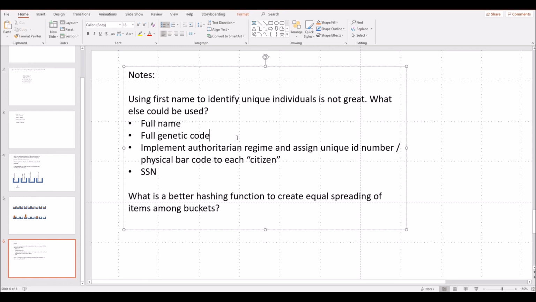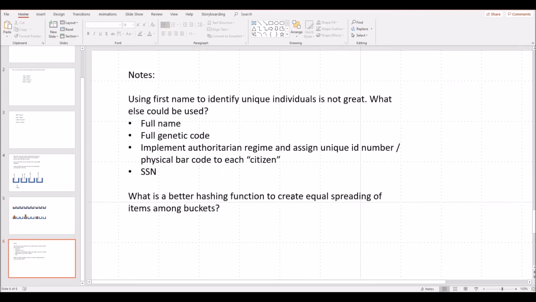The final option that I thought of is social security number. That is relatively unique as far as I know. So that's a good one, but you've got to keep that secret. So that brings in other concerns of possibly encrypting and decrypting it before we search. So that could be a bit less performant than we'd like. So possibly just an ID, just an integer ID. So consider option 3. Talk to your local politicians, talk to your families about that, and let's see if we can get that going.